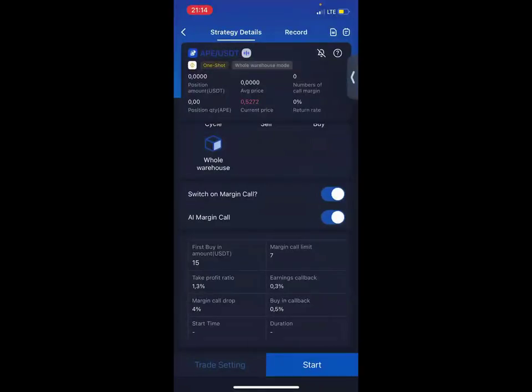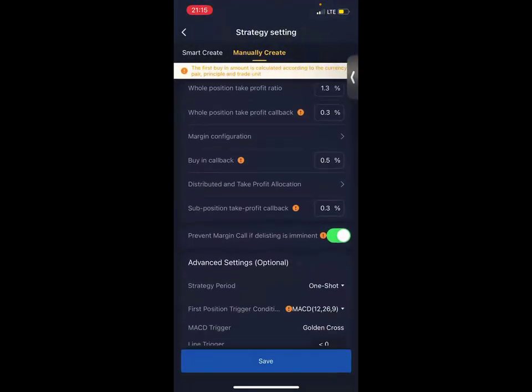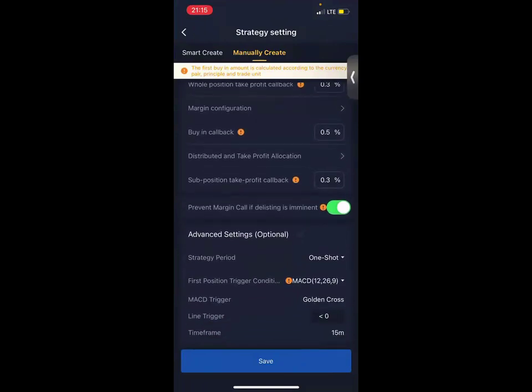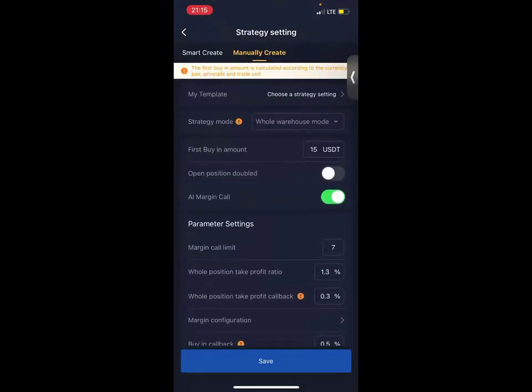And voila, whenever prices drop and there is a golden cross, your strategy will always wait, and it will only trigger whenever there is a golden cross.